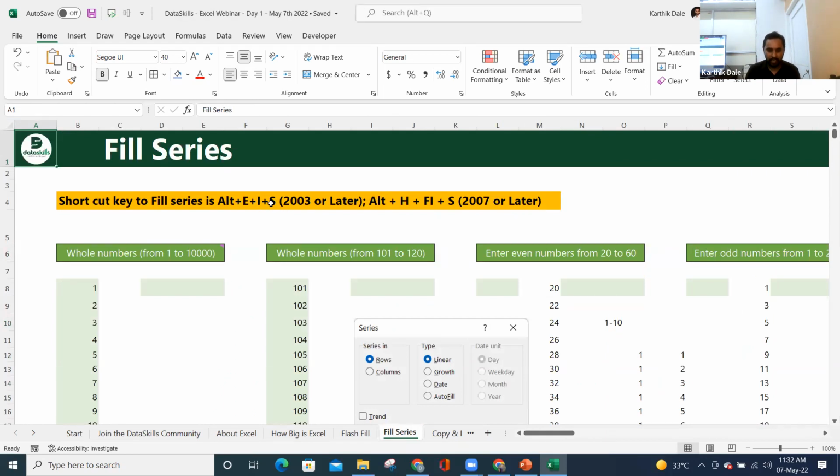I wrote that Alt-TAS is a shortcut key from 2003 onwards, nothing but 2003 or later. I am using the latest version, Microsoft 365. Still, I am able to use that older version's shortcut keys. Is that clear? Earlier, I was using 2007.